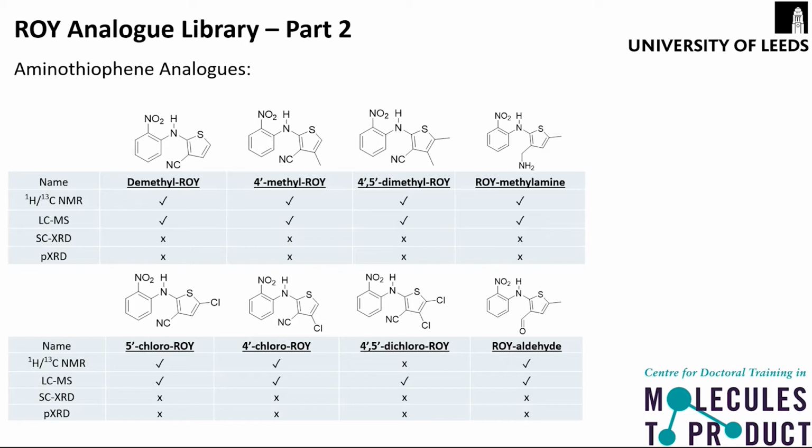But yeah, in this group we also include the methylamine and aldehyde, which are simply a full and partial DIBAL reduction of this nitrile group here to get the methylamine and aldehyde respectively. Again, these have slight changes to the electronic profile of the compound, to the hydrogen bond donors and acceptors. Just thought these would be interesting modifications to add to the library.